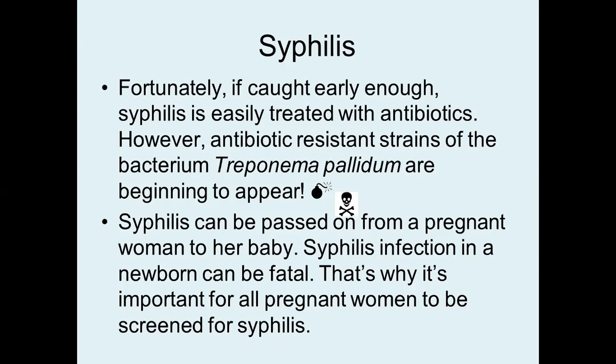Some of the other scary things about it is if a pregnant woman has syphilis, she can pass it on to her baby. And syphilis infection in a newborn can be fatal. In other words, the baby can die. And that's why it's important for all pregnant women to be treated for syphilis.